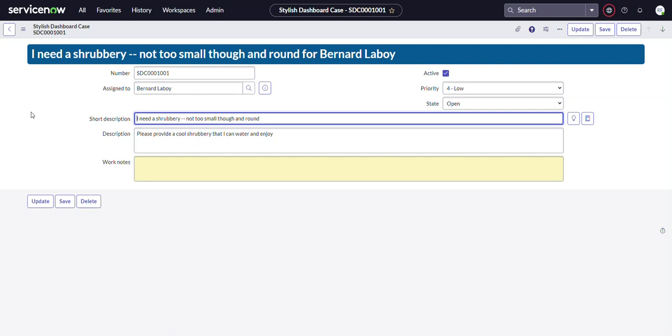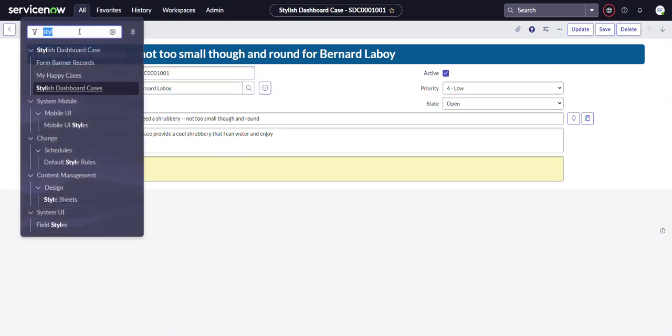The first thing we're going to need to do is make sure that your scoped application has the capability to do DOM manipulation. And the way we make sure that happens is to create a system property within the scope that tells the system to not block DOM manipulation. So let's do that. There is a system property that tells the system whether or not to block DOM manipulation, referred to as client globals. So let's go check that out now.